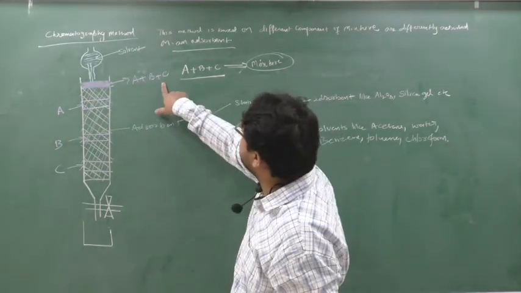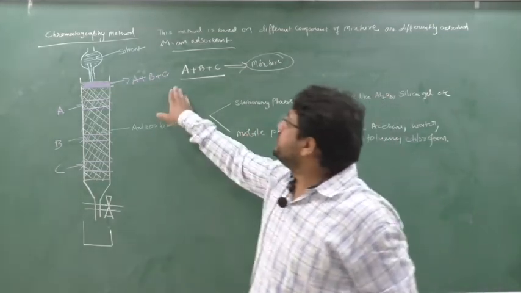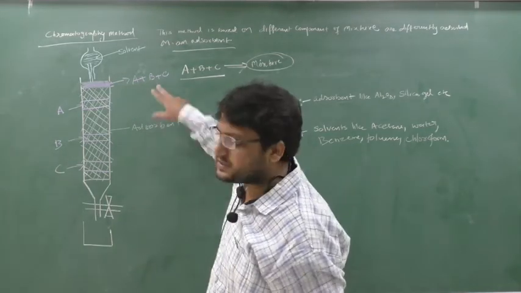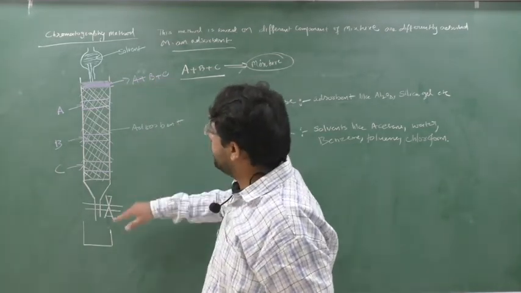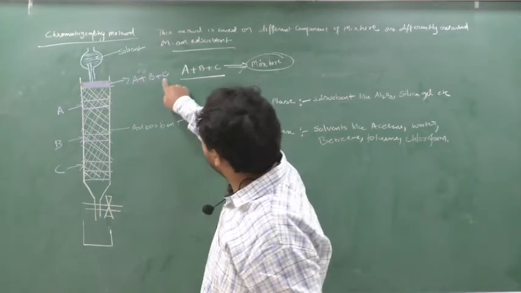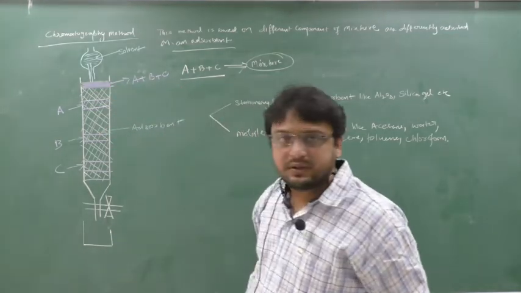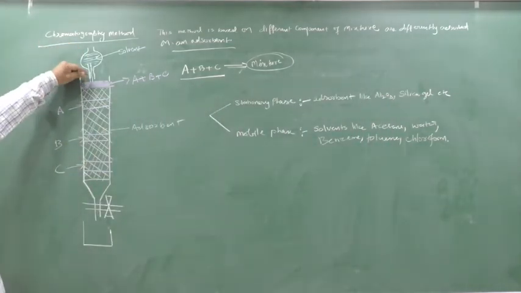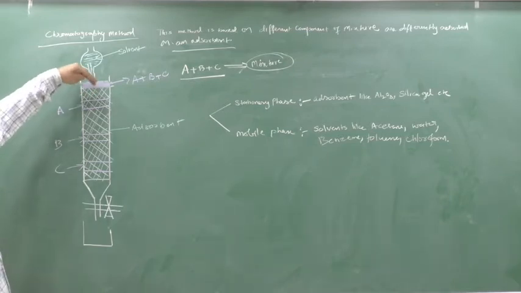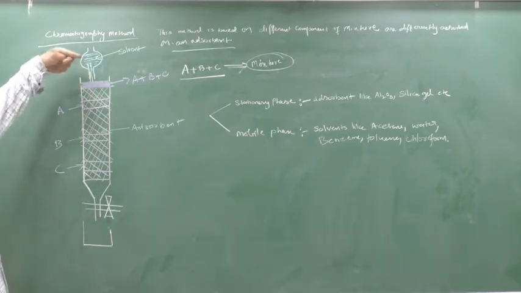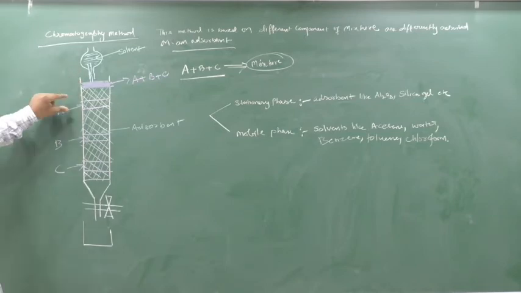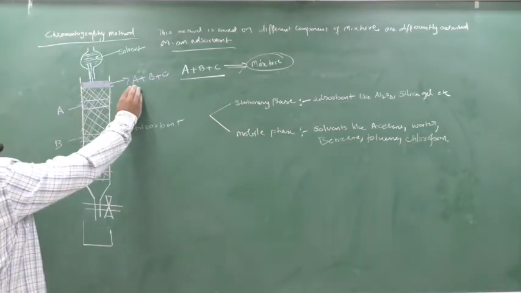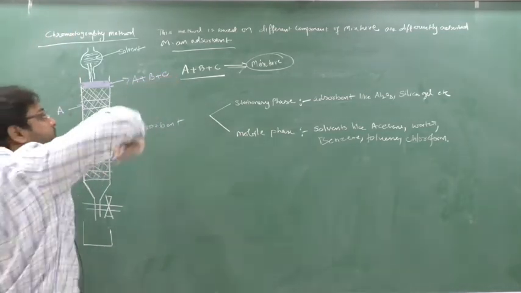So the different components' solubility is different. Out of these three components, A will be more soluble, B will be less, and C will be very less. So the one which is more soluble will remain on the top. The one which is very less soluble will be removed first. So they will form different layers, yes or no? As I put the water on this blood, this whole mixture will start to dissolve. Different components will show different solubility. The one which is more soluble will remain on the top, the least soluble will come downside. So in this way I have separated WBC, RBC and platelets from blood.